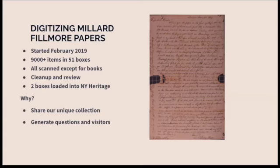And then during our final stage as well, while we're making sure everything's okay, we're looking to see, is there anything that needs conservation? We found some items that have tape on them. So we noted those on a spreadsheet and can go back later to do some conservation work or to make sure that they're not damaging the papers around them.